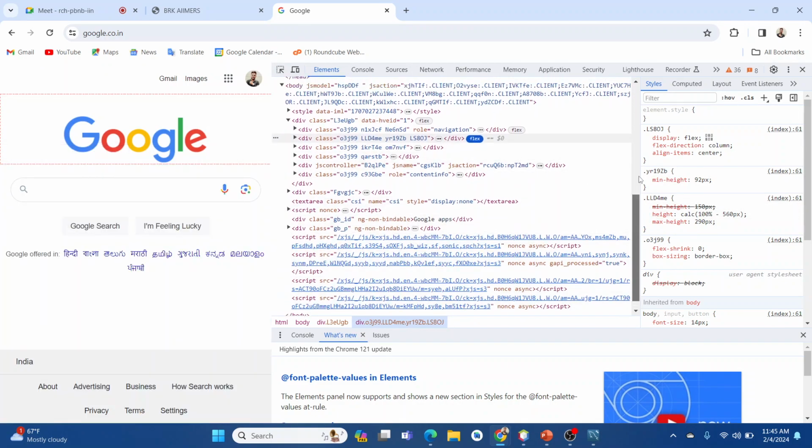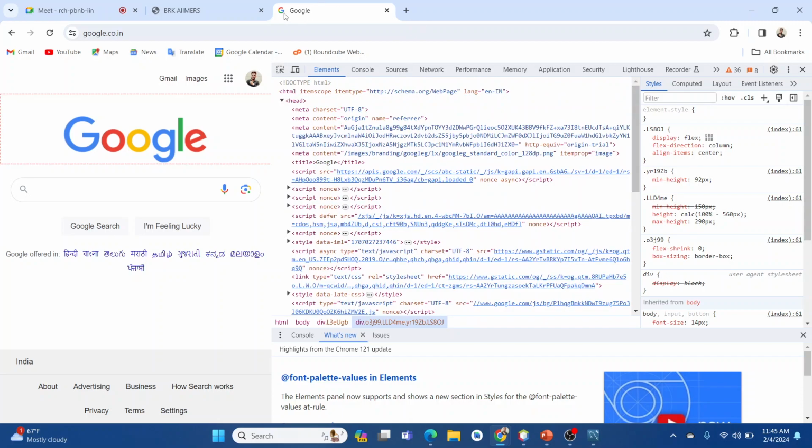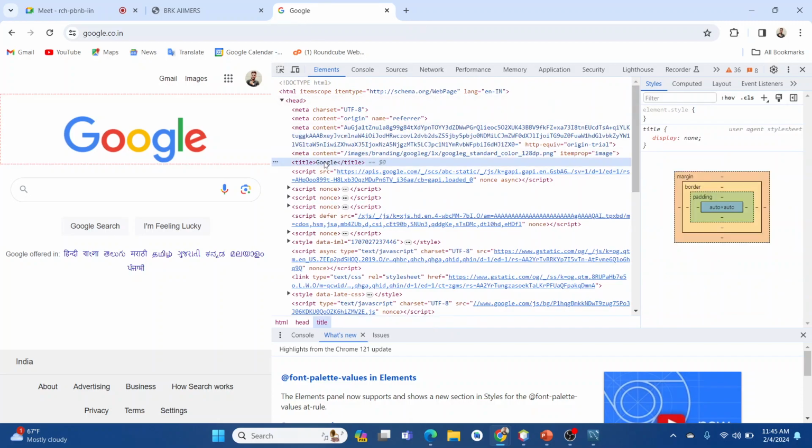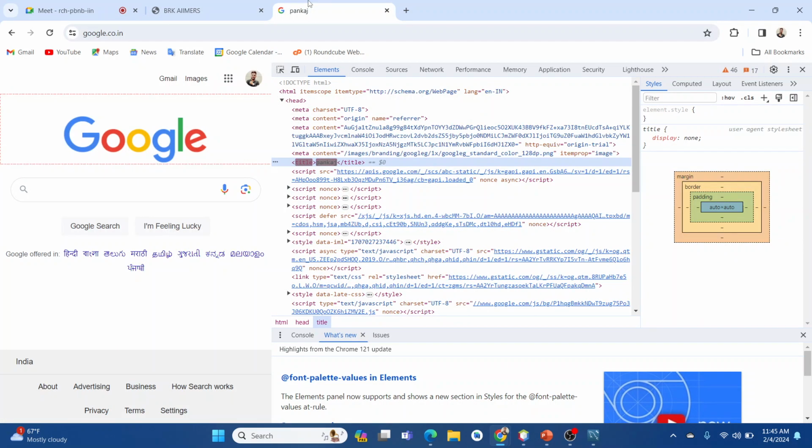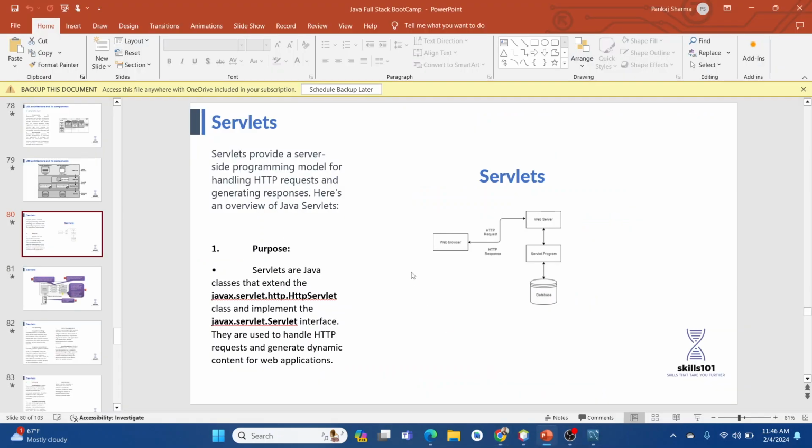So you can see over there it is written Google. This is the title of the page. If you want to change it, normally in your own HTML you can do it, right? But not in theirs. So yeah, that's what HTTP does. HTTP transfers data between server and client.